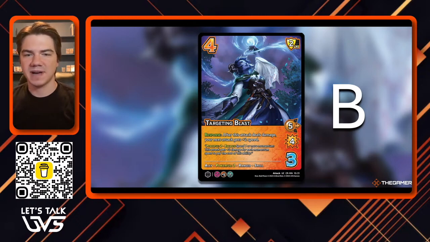For difficulty, 5 mid 4 targeting blast. After this attack deals damage, your next attack gets 2 speed. It's a 2 low block. It has powerful 2. There's enough going on here where I think it's B tier. It's not really doing anything interesting though. It's just kind of a value card. You know, we're a little bit overstated. We have a small response. We have powerful. We are a low block.